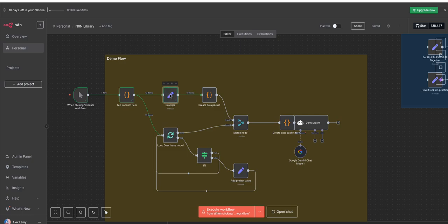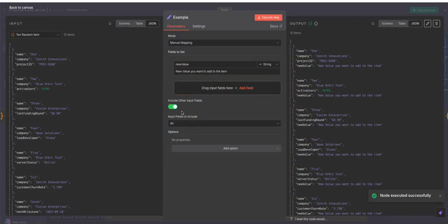So we're going to run this into this edit set node, and again, this is just for demo purposes, so don't think you have to understand all this, but basically you're taking each of these items in. Every time an item comes in, you're adding this new variable to it. So you're able to add a new variable to your little basket of information. So you can see how that would be valuable.